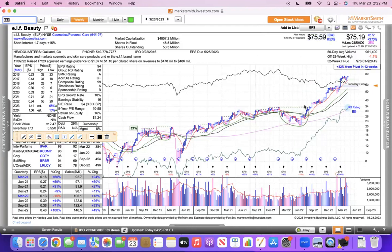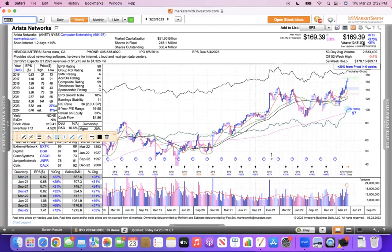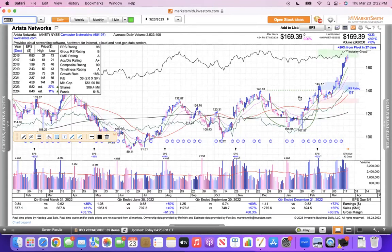Here you can see the cup-shaped pattern, the breakout and trading higher. It's up nearly 4% this week. Any stock that's up 4% this week, we'll take it, right? This is Arista Networks, up 3.75% this week. You can see the consolidation here on the weekly, but on the daily you can see the cup with handle pattern that traded down to the 21. We had this on our watch list, but it's extended now. The 10, 21, and 50 are stacked nicely and it's just trending higher. It's got relative strength, and that's what you want to see in your stocks.